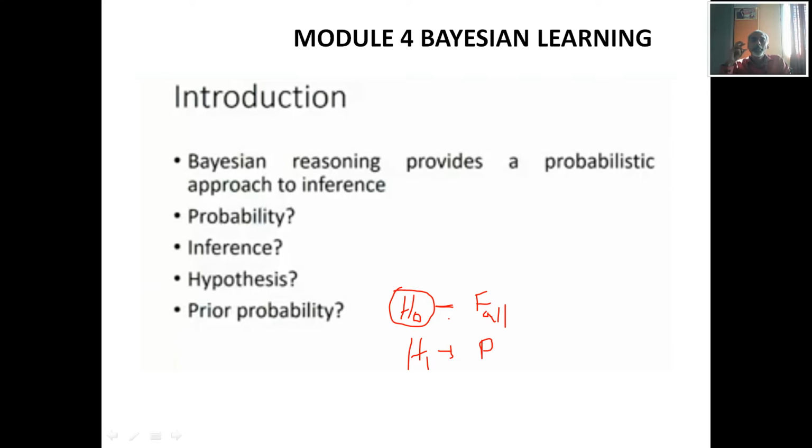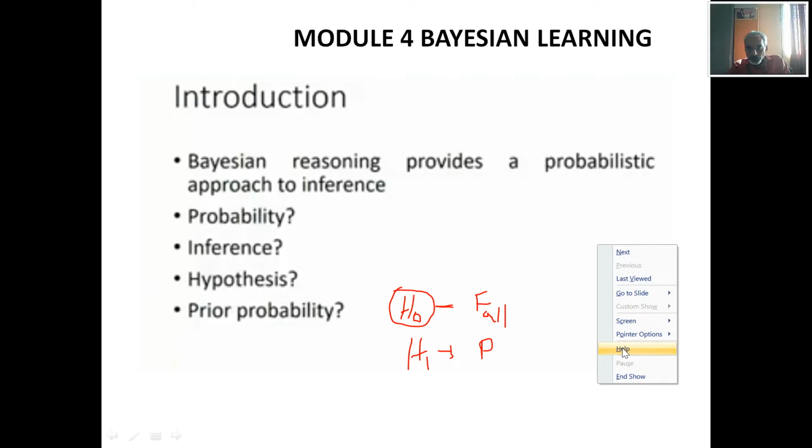Similarly, we have got prior probability. Prior means before you collect the data, before you start your experiment, you have some set of old data, or what we call prior probability. You already calculated it. Generally prior probability you are going to get from expert people or whoever has domain knowledge. So you have some set of probability for this thing. That is what we call prior probabilities. Now these are very important terms.